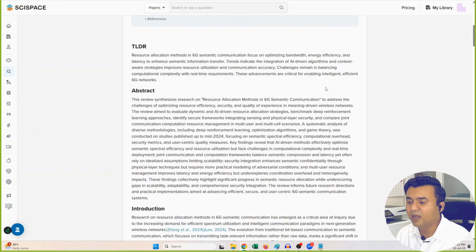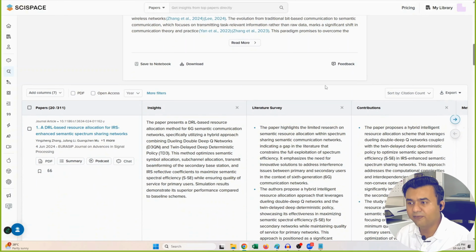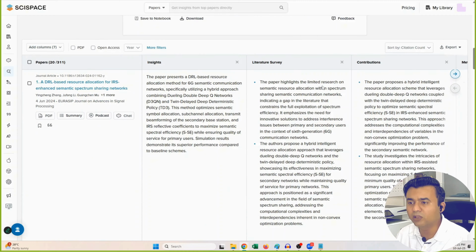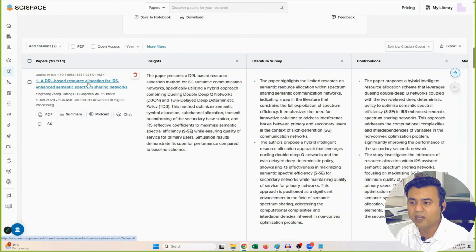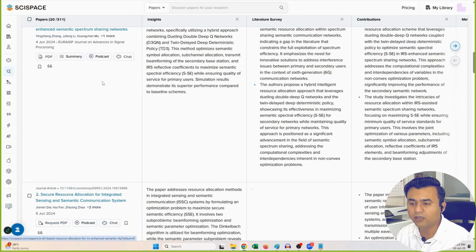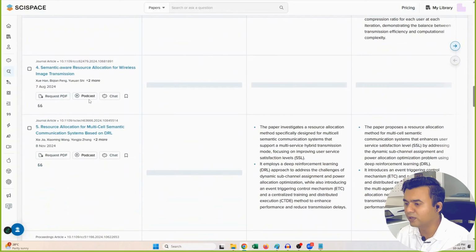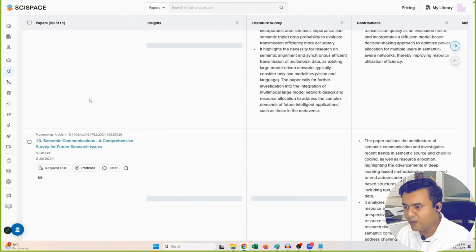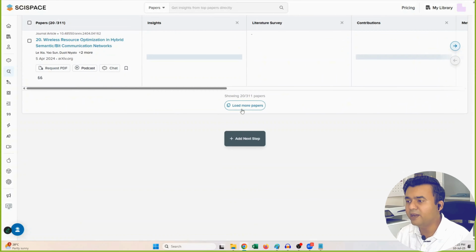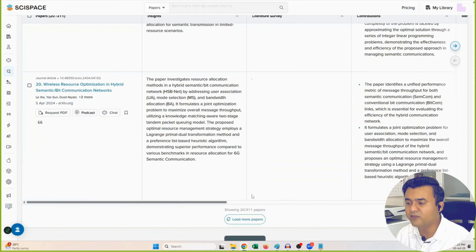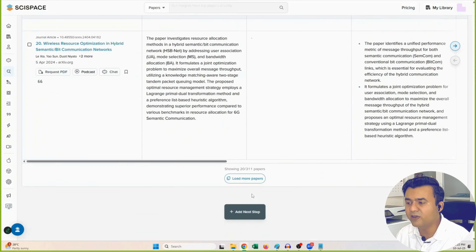You can see I can ask it different questions also. So you can see now all these papers are listed here. This has been identified on the internet, 1, 2, and so on. It lists all the papers. I have tried till 100, but there are 300 and more papers here. You can definitely make a table of 100 papers, and whatever columns we have just discussed previously, they are here. You can see all the insights.